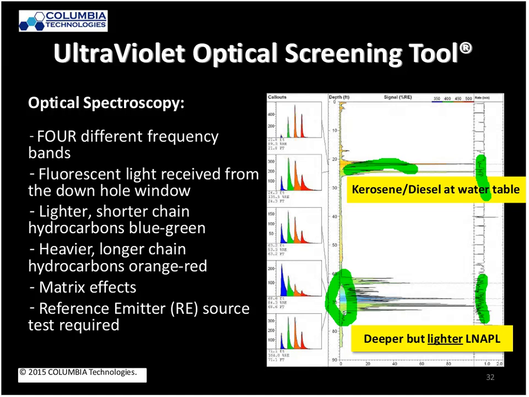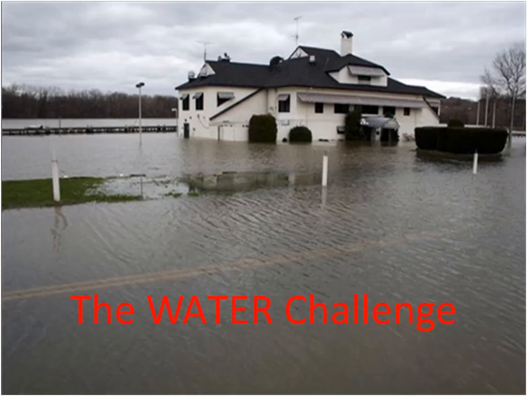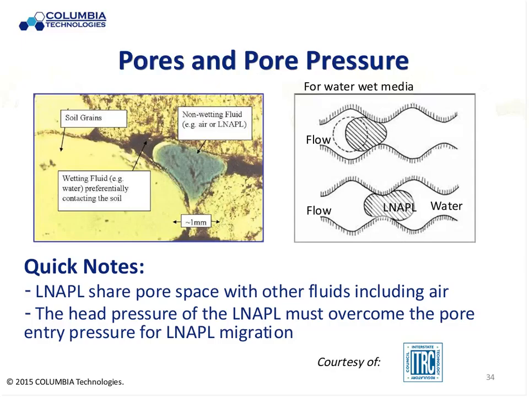Okay, so now what we want to know is what's in those pore spaces. What's the water challenge? Because the NAPL is going to compete with the water. So if I've got pore spaces full of water, the NAPL is going to have a higher, essentially what we call throat pressure, in order to move into that pore space. So we're going to have a constant competition going on in the subsurface. If the pore space will take a liquid, who's in there first, and who's trying to force their way in?